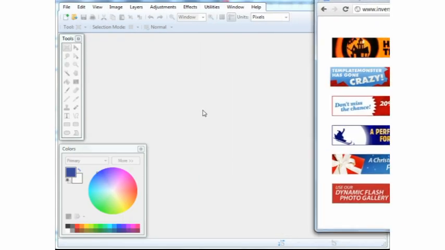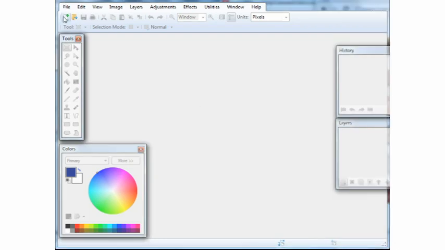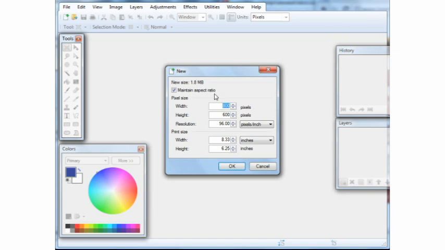So the first thing you need to do is, of course, to create a new image. Instead of the regular 800 by 600, I'm going to uncheck this and set the width to, let's say, 800 by 350.